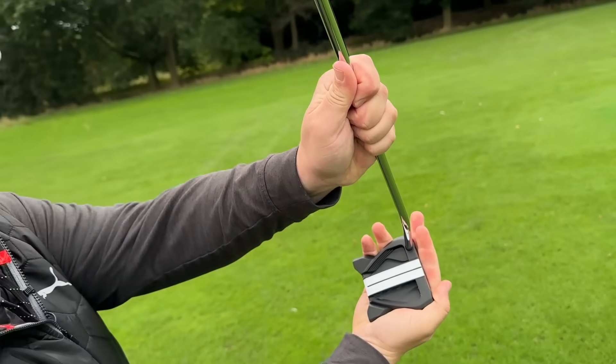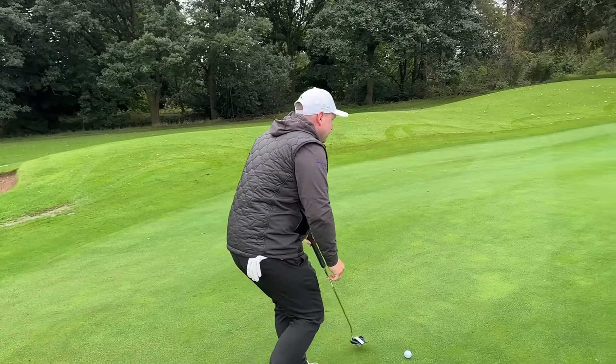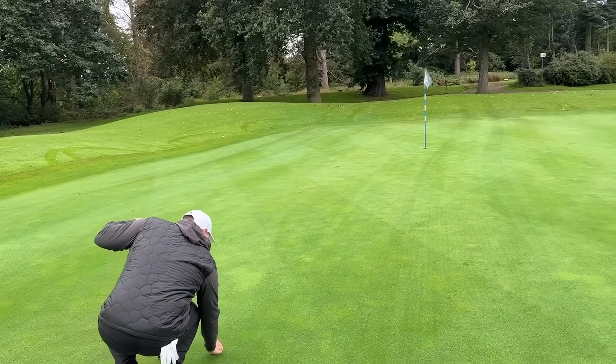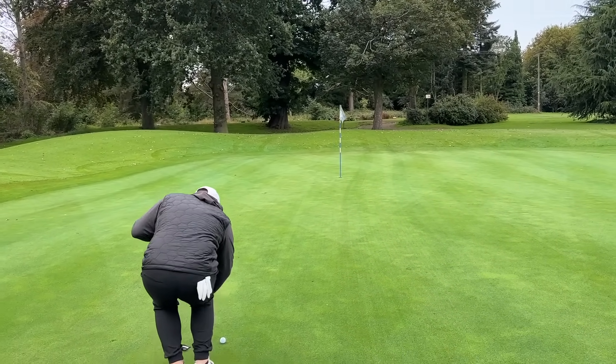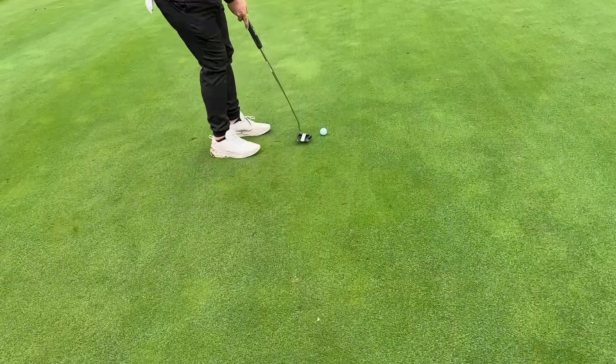I'll give you a clue and show you the top edge of it, but I'm not going to tell you exactly what it is because this is a club I've reviewed very recently — the video might not even be live yet. So far I have an incredible record with this putter. That ball's finished just short of the flag but we have got a green in regulation with the Callaway UW. Let's try and roll this up — a two-putt from here would be very very nice.